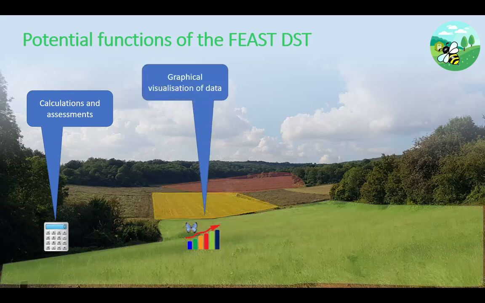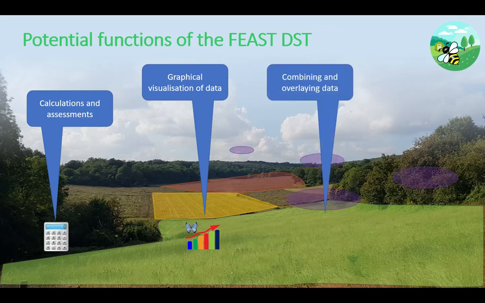We may want to have some sort of graphical visualization of data, be it simple charts or something more spatial in terms of zones being highlighted on a map. We may want to, in relation to that, combine and overlay data, bringing data sets together to give us a better picture of what's going on in this landscape.